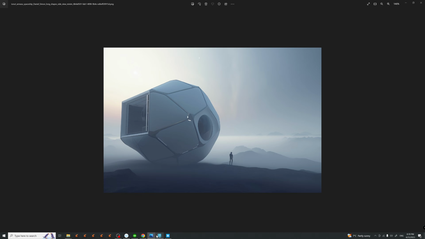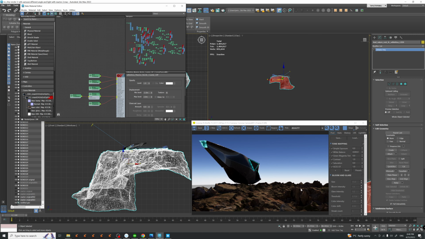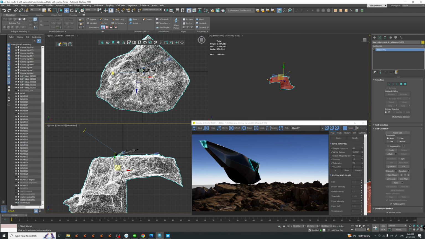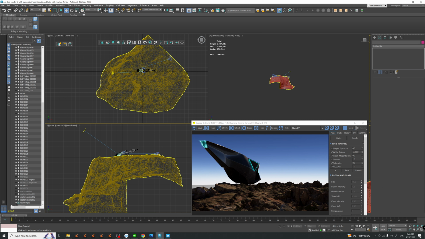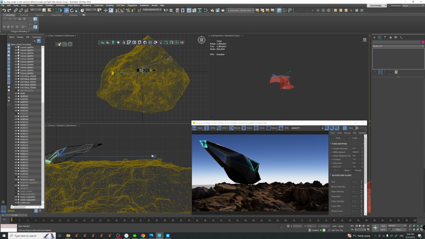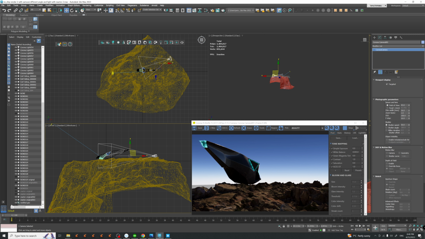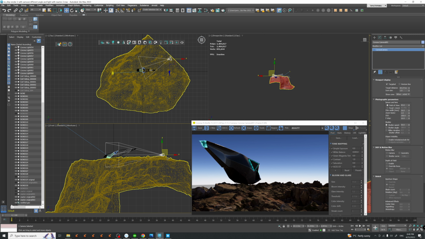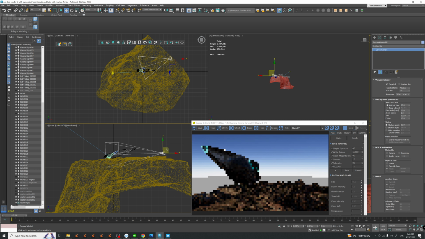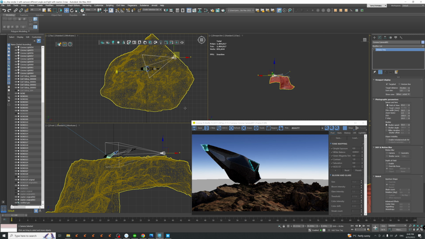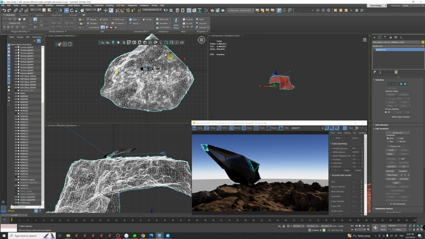The camera is not so low in this picture, so let's try to respect that and not put the camera so low to the ground. Okay, it doesn't let me select it for some reason. That's one of the things that I don't like about 3ds Max. There, so we can put the camera in here, something more like that.